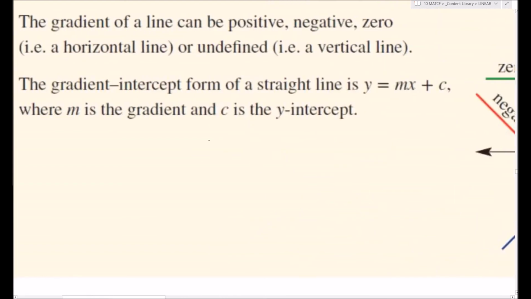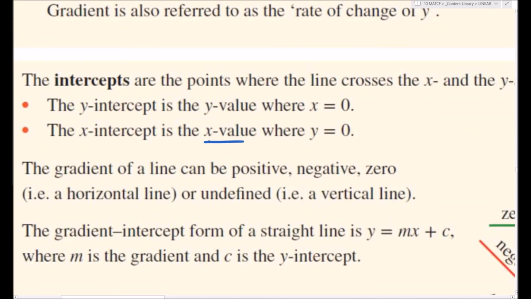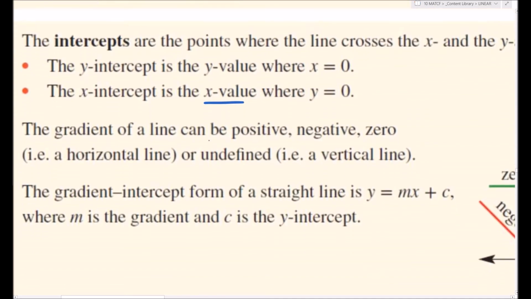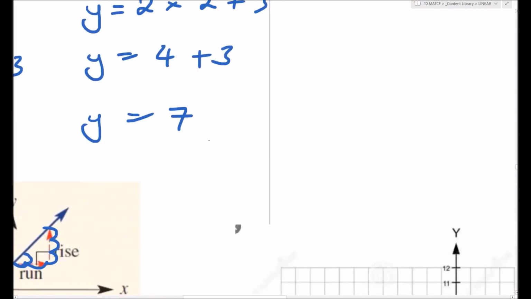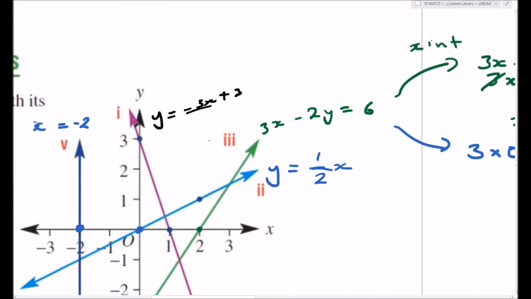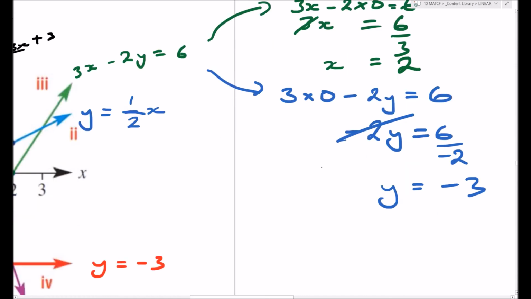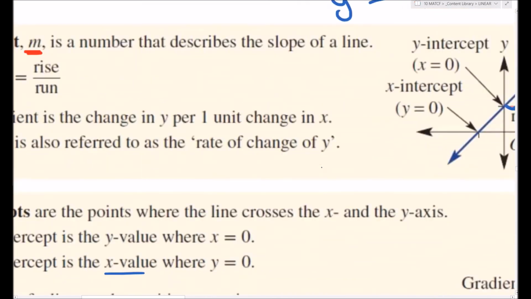Okay, so those two statements, hopefully that makes sense. The y-intercept is the y value where x equals 0, and the x-intercept is the x value when y equals 0. If you look back at the part of the video where I was using the intercepts to justify the rule for this green line, you can see that I changed the x and the y to 0 depending on what I was looking for. If I'm looking for the x-intercept, I change y to 0. If I'm looking for the y-intercept, I change x to 0. So that's where that comes in handy. Let's keep going.